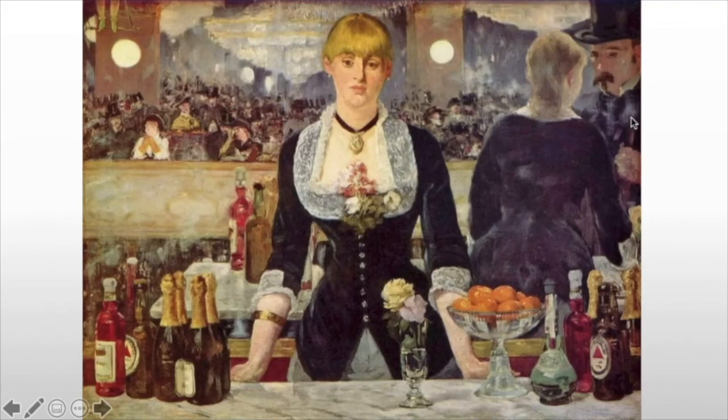Because if it's a window, then we have a certain element of spatial detachment. Now, it wouldn't be unusual to have a bar with a half wall in between and then another bar on the other side, one inside the venue, one outside the venue. And of course, you could imagine two women in the same uniform looking, well, very, very similar. But what he's doing is he's playing with us once again, and Manet's famous for that. This is spatial detachment. The bar and the maid are detached from our understanding of physical reality. It's quite possible that Manet is playing with it and giving us sort of a hybrid between the possibility of a mirror and the possibility of a window.